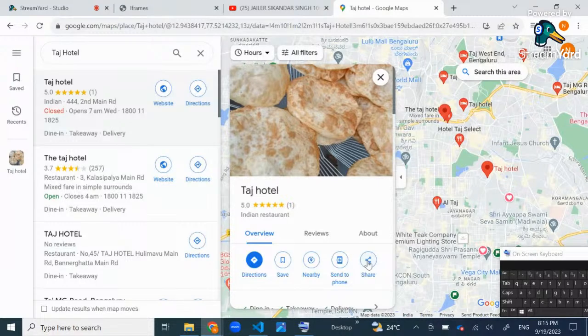WhatsApp is not helping to search for the location or to give results. WhatsApp is not working in the background. The maps application is working in the background, and you can only share one location, that's all. That also you have to share through the maps. So you are sharing the output of maps through WhatsApp, that's all.